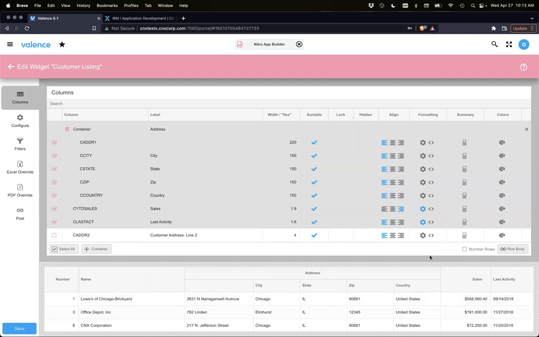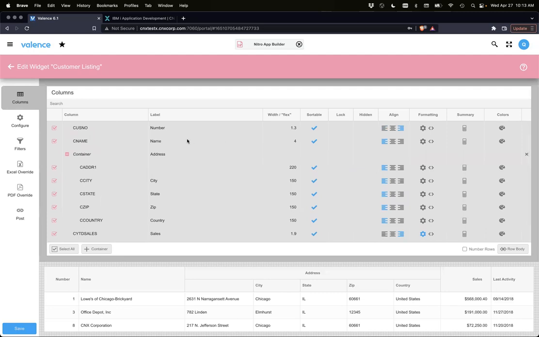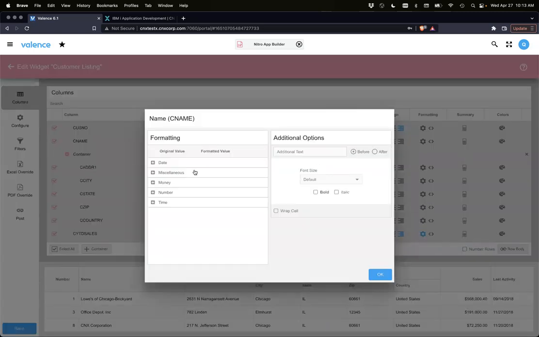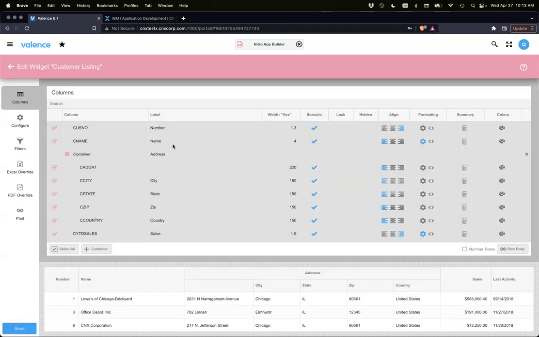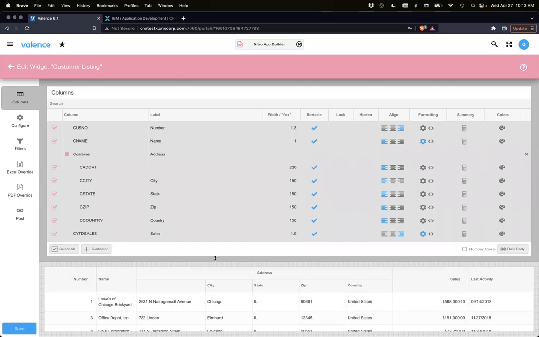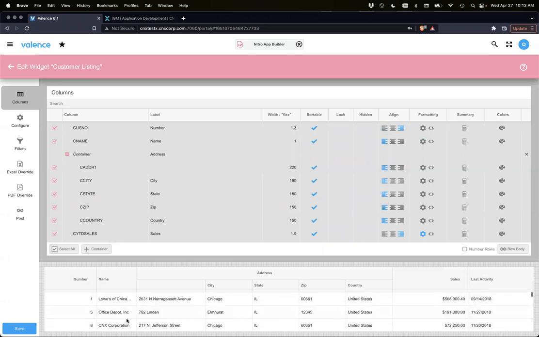Another one that kind of gets hidden there too, it might be worth showing, would be if we go to the name column and click the wrap cell. And we might need to adjust our column to be small, just so we can force it to wrap. There we go. So notice how it's wrapping to a new line. If you didn't have that checked, you would just see an ellipsis, a dot, dot, dot, like the contents can't show. So maybe if we take that off now. But if you have a column of notes or something that has a large value, you typically probably want to check on there.